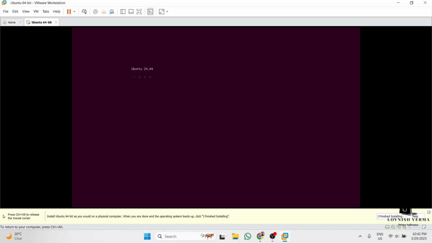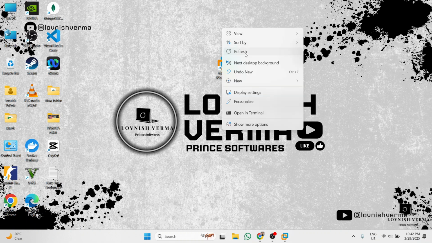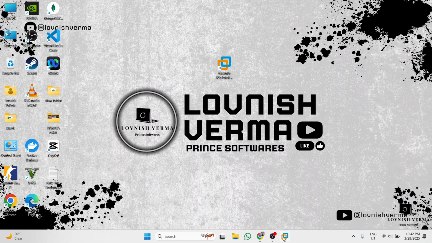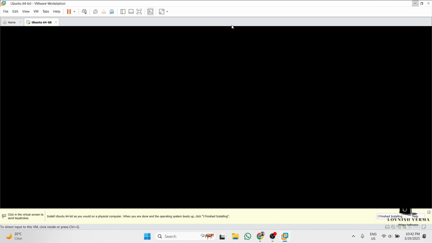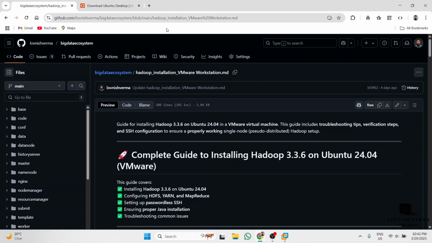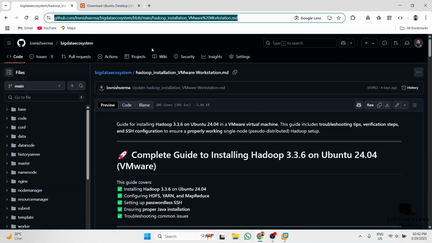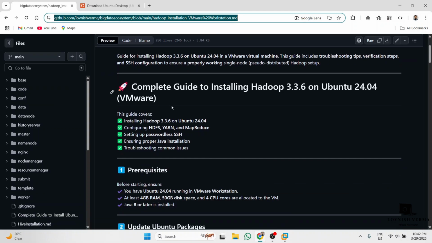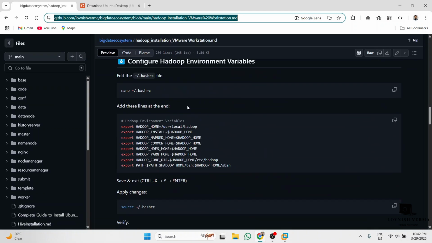I am creating a virtual machine of Ubuntu inside my Windows operating system. And after setting up my Ubuntu, I will begin with my Hadoop installation. I have simplified the steps of Hadoop installation, and I will also add this link in the description of this video. You can follow these simple steps to install Hadoop.